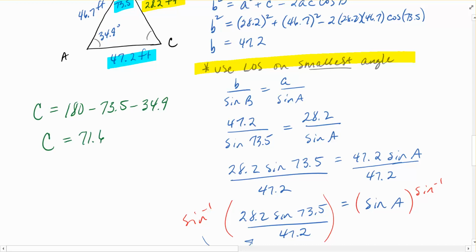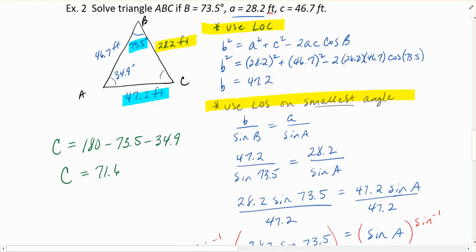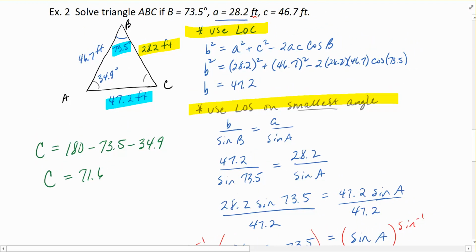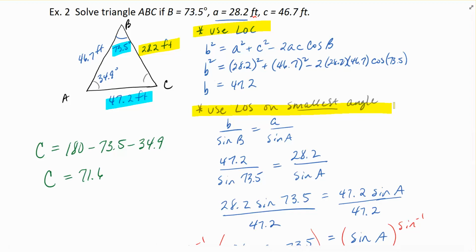And that's how we're going to apply the law of cosines when we are asked to solve a triangle, meaning I have to come up with all the angles and all the sides. Please take away from this, however, that if I start out with the law of cosines, like I did here, to solve for a side, as soon as I move into applying the law of sines, I want to start by choosing the very smallest angle so I don't end up with an ambiguous case scenario.